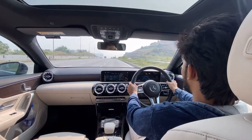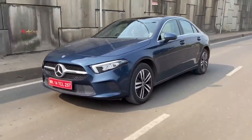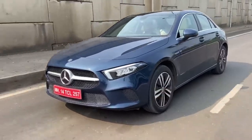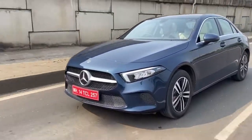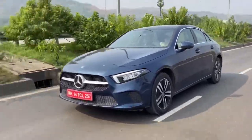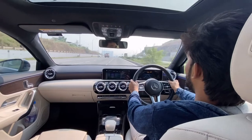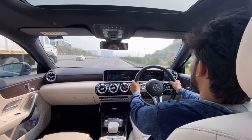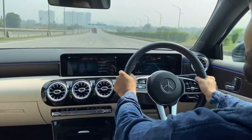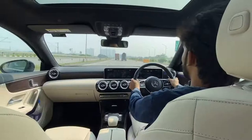Moving on to my personal favorite aspect — the ride and handling balance. I am happy to report that the ride quality is not very stiff, and at the same time it is not very soft either — it is somewhere in the middle. The ride quality provides a decent amount of comfort over bad roads, but when you take it over bad roads you will have to take it a bit slow. When you drive it on the highways and punch the throttle completely, it pulls quite nicely and stays glued to the road. The handling is really very good — the steering wheel provides very good amount of feel and feedback, and it weighs up pretty well. It actually gives tough competition to its competitors in the handling department. It provides comfort, engaging drive, and very good handling.